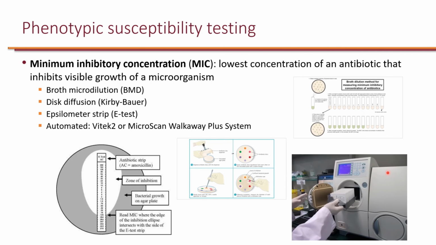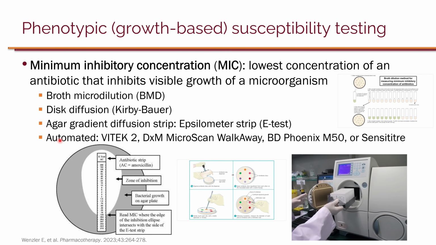Now the issue is that because these machines are difficult to make, they typically come preloaded with certain antibiotics. So if a new antibiotic comes to the market, it may not be available in this machine, and that's where e-test comes in. So anytime a new antibiotic comes to the market, the manufacturers will make e-tests available so that micro labs can test for susceptibility so they can use the new antibiotic. And of course, new automated machines come to the market all the time. So here's an updated slide showing some examples. For example, Vitek 2, there is a Microscan, Phoenix M50, and Sensititer.